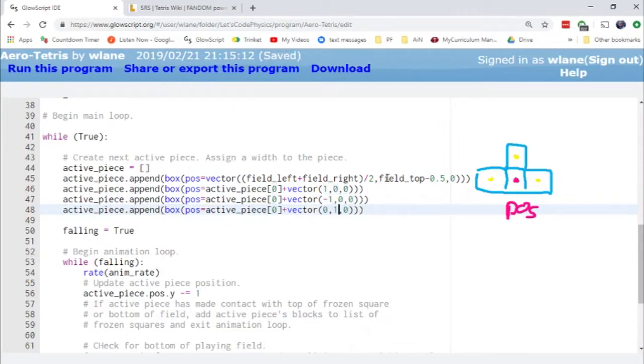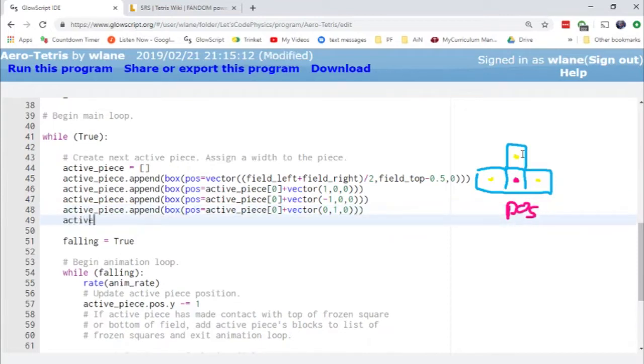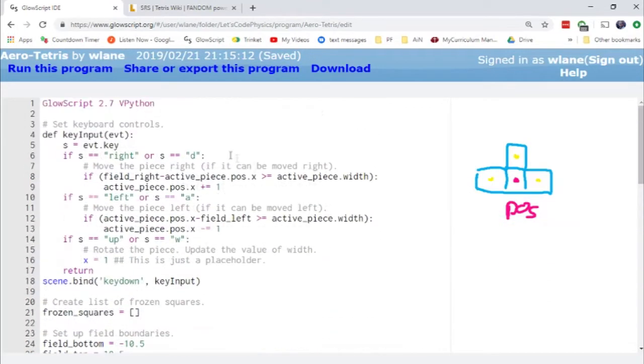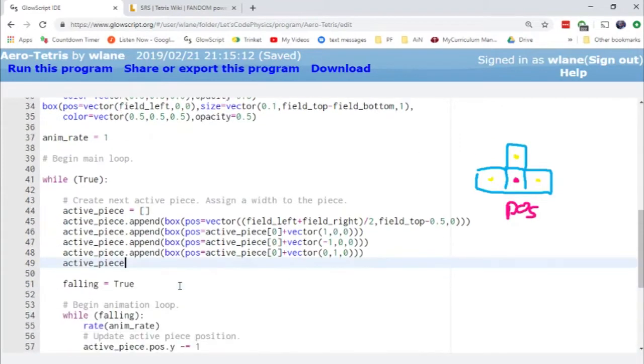So this first one here is going to be the pink dot. This one, that's 1 to the right, is going to be this yellow dot to the right. This one that's 1 square to the left, it's going to be this yellow dot to the left. And this one that's 1 square up is going to be this square that goes up. And now there's other stuff I need to keep track of for this. For example, I need to keep track of what kind of piece I'm working with, because that's going to impact how the rotation works up here. I haven't made a rotation algorithm yet, but we'll work on that in a future installment.